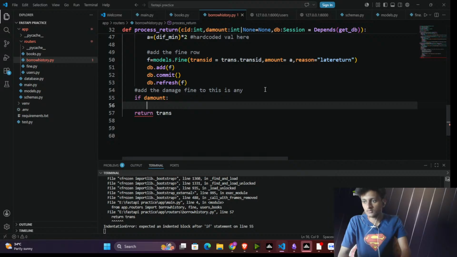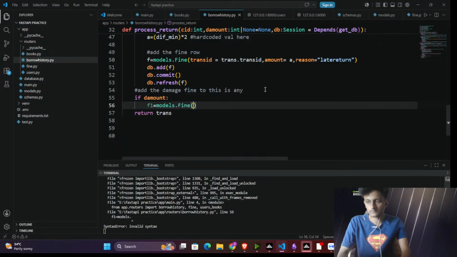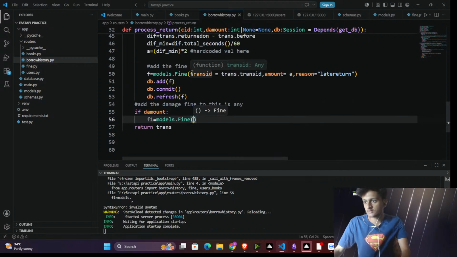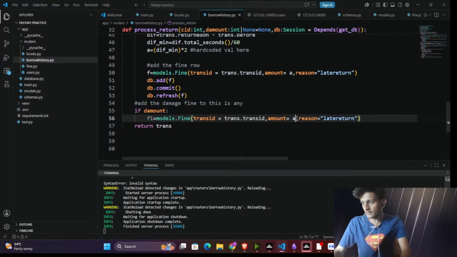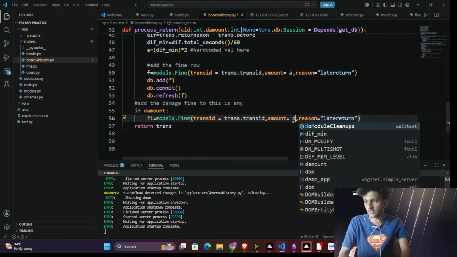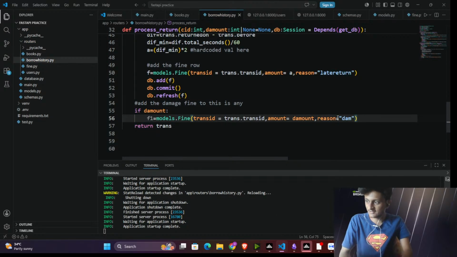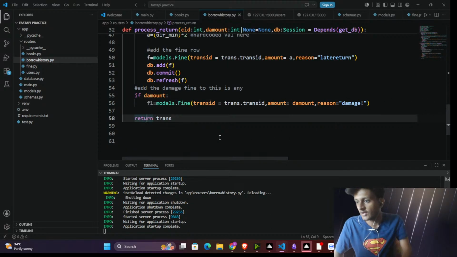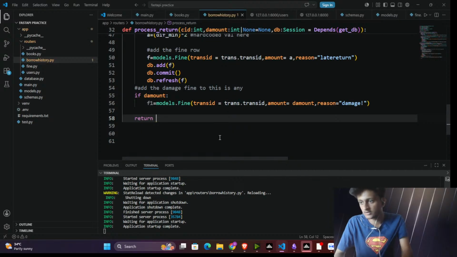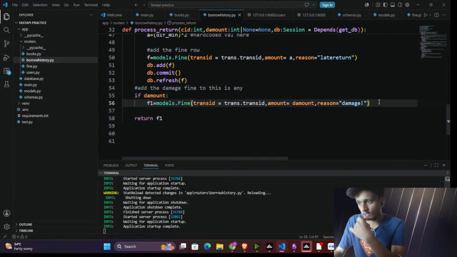I want you to make an object F1, which is models.Fine, with the fine trans ID and the amount. The amount will be equal to the damage amount, and the reason is damage. And I want him to return F1 at one time.